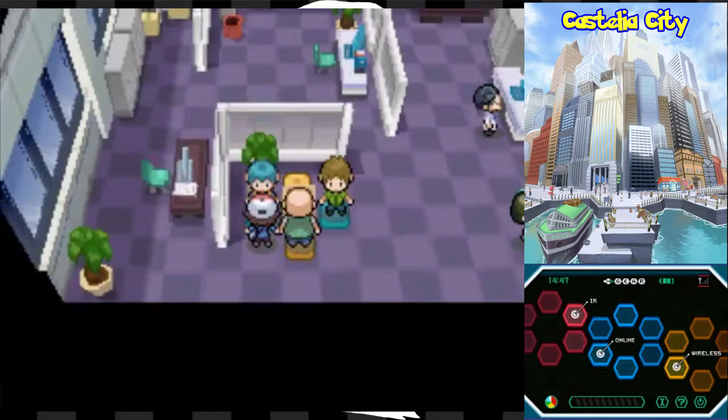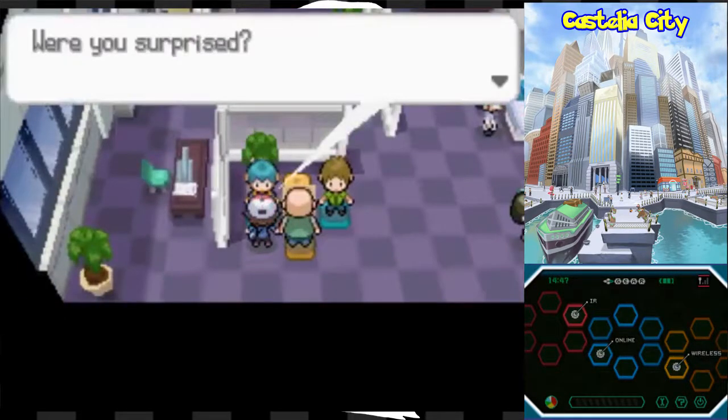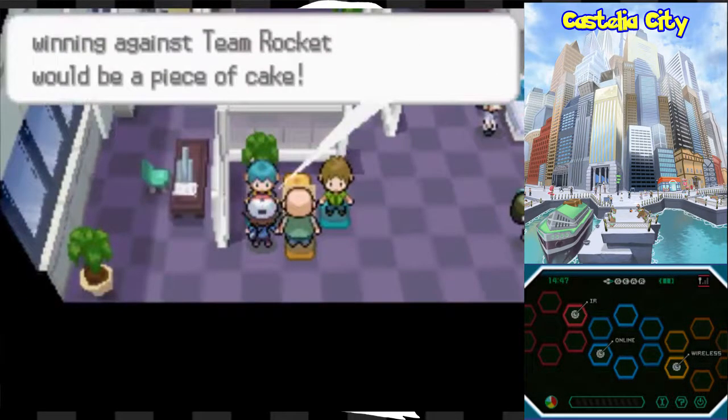Does this song sound familiar? It's the Rocket Takeover theme from Heart Gold Soul Silver. Were you surprised? Well, for a strong trainer like you, winning against Team Rocket would be a piece of cake.